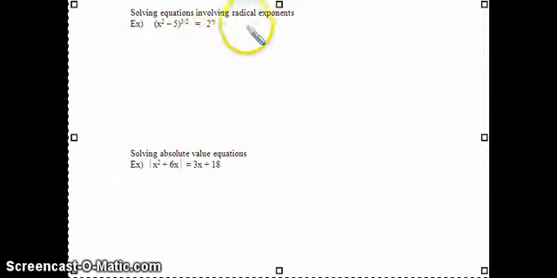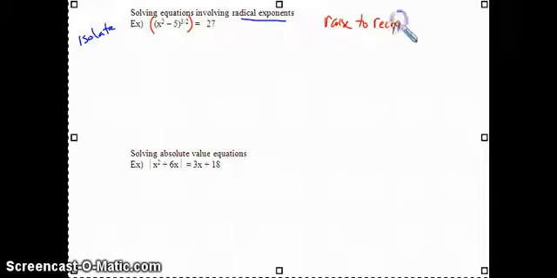Okay, now we're going to deal with radical exponents, or I like to call them fractional exponents, because that's really what it is, a fraction that's an exponent. Again, you want to isolate the term that is being raised to the power. So if I isolate this first, that means that I want to make sure that that is the only thing on the left-hand side of the problem. And for this example, that already is done for me. So the way I get rid of a fractional exponent is I raise it to the reciprocal power.